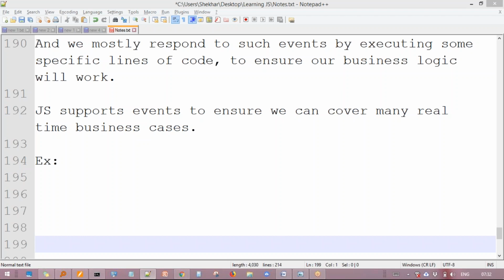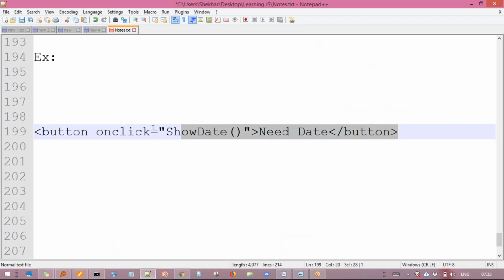in the JavaScript code, let's say we have a function, and the function name is, for example, show date, something like this. Let's say I have created a button, and this is a standard event process.